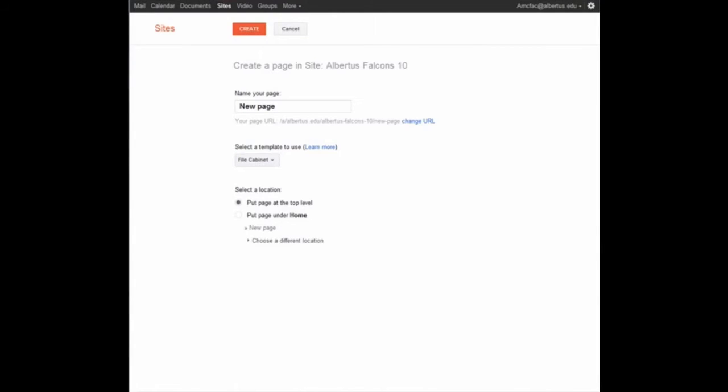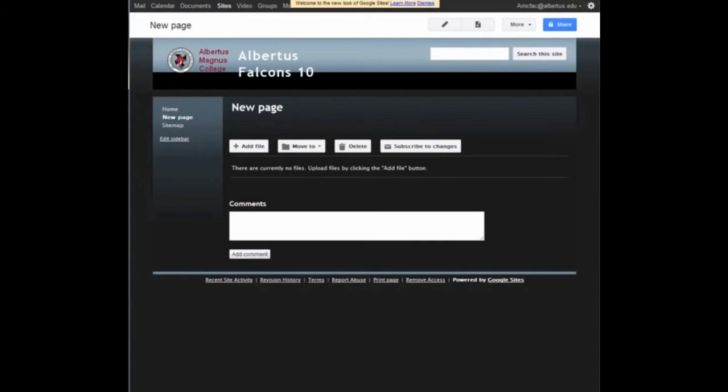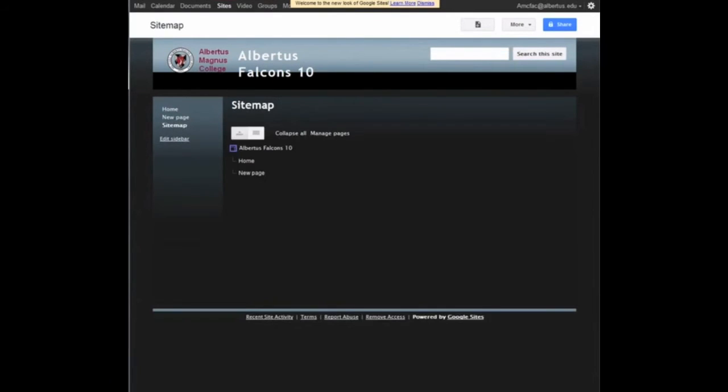The last step is to choose how you'd like your new page to show up in the table of contents. Putting a page at the top level keeps the new page lined up as one of the main site pages. You can also make subpages by clicking this button and choosing to list a new page as a subsection of an existing page. After you've named the new page and chosen the template, click the Create button to create your new page, and it will now show up in the table of contents in the sidebar. You can navigate between site pages simply by clicking the page names in the sidebar on the left.